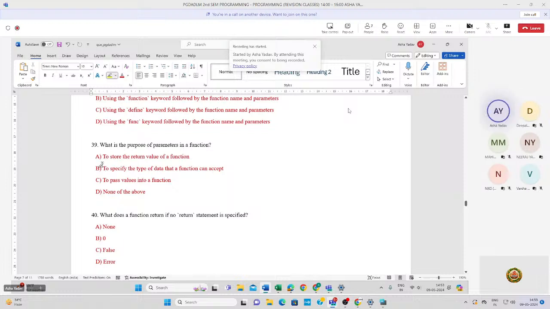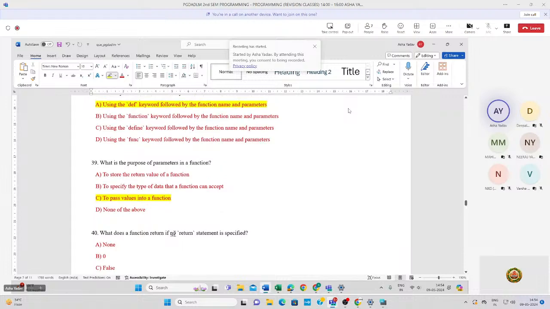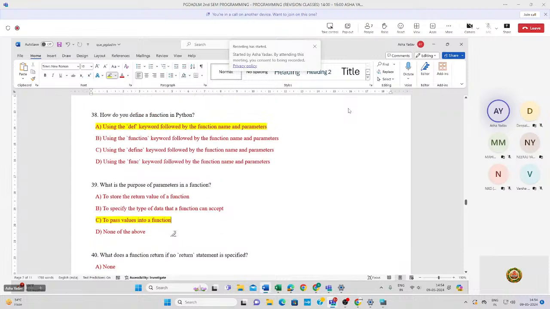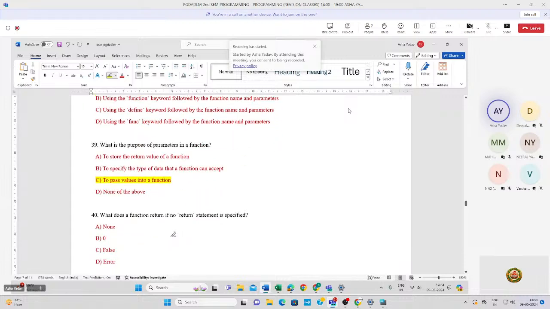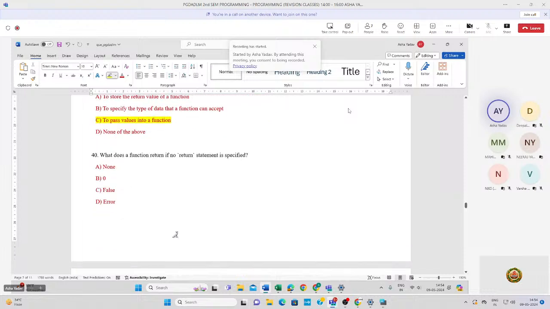Basically, no. In Python we do not specify the data type. Basically, the work of parameters in a function is so that we can pass some values to the function. Whatever values we want to give to the function, we pass it using parameters.